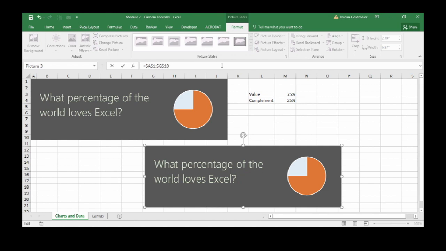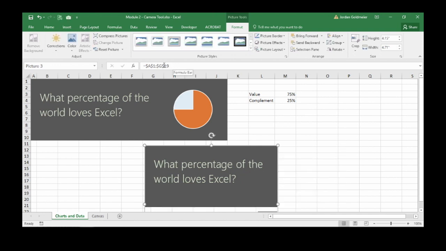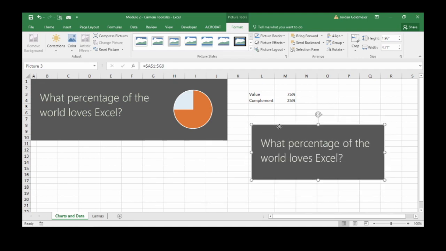I'm going to change this to a G. So instead of going from A1 to J10, what if I just go to G10? And we see that that's probably just going to show us the text. Maybe I'll make it even a little smaller. Let me just change that to a 9 here. Okay, so you can see that this has actually shrunk. What's very interesting about the camera tool is that it's attached to somewhere on a spreadsheet. And as you might imagine, this can do a lot of interesting things for us.